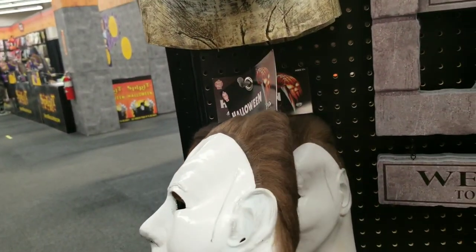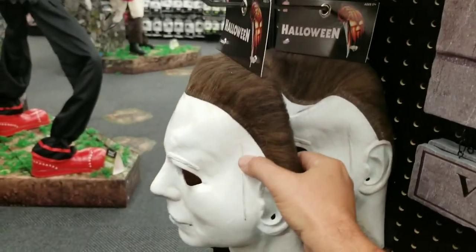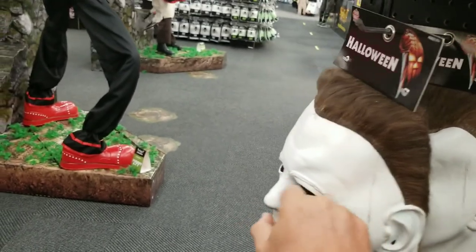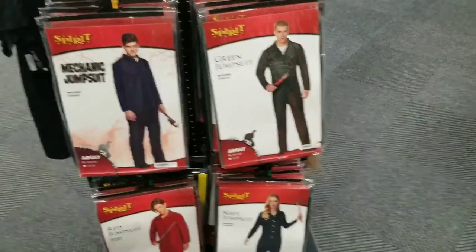And there's your traditional Halloween one here. And if you notice here, they've got the markings on the side, which is pretty cool because that's where the sideburns of Captain Kirk were at. And that's why they had those there, kind of give that authentic Captain Kirk mask. And they got also the jumpsuit. Very cool.